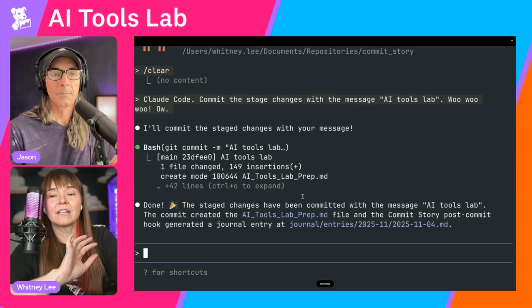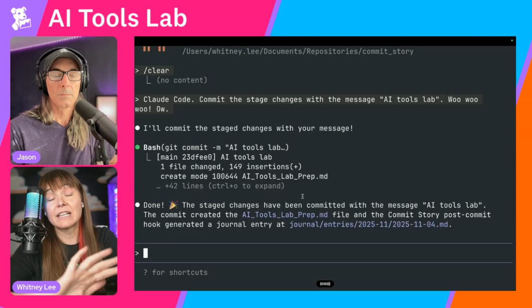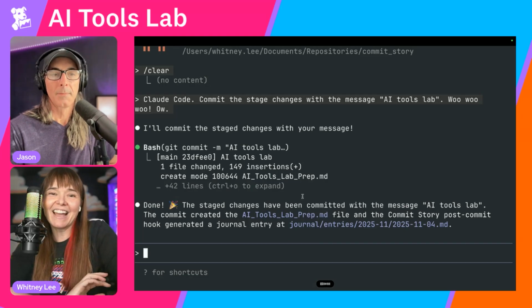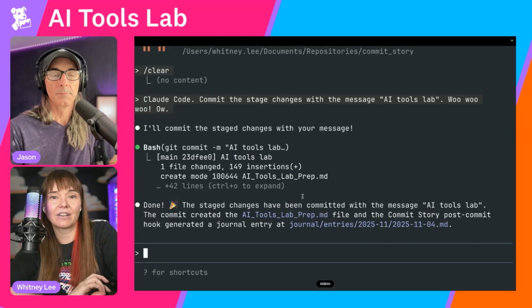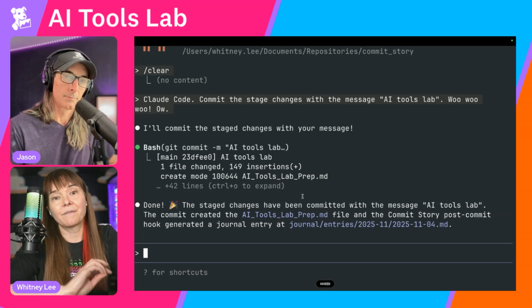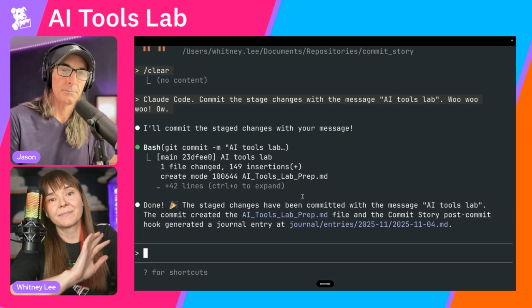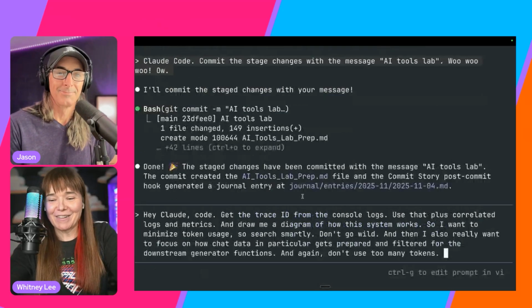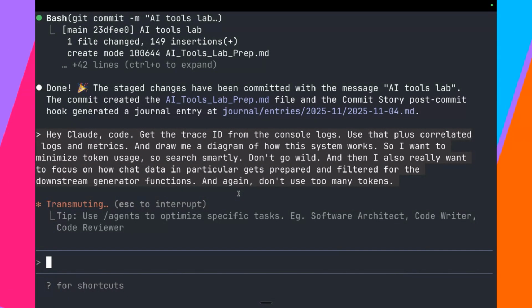I want to minimize token usage, so search smartly, don't go wild. And then I also really want to focus on how chat data in particular gets prepared and filtered for the downstream generator functions. And again, don't use too many tokens. Don't embarrass me in front of my friends.